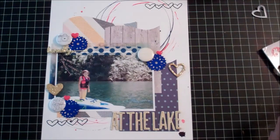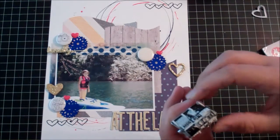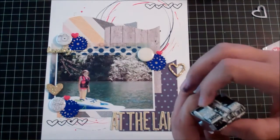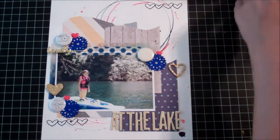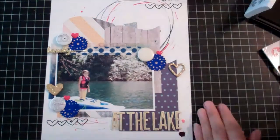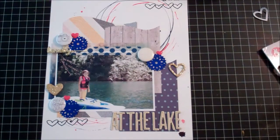I think I'm kind of just looking at it to see if I want to add anything else. And I decide that I want to put the date on with my really inky stamp there. And this is from this year, from July 4th. We went boating with friends. So I put that up there, and of course I'm off camera a little bit, but you'll get to see it in the end layout, share.